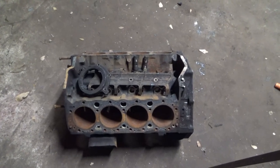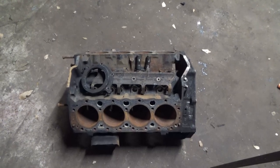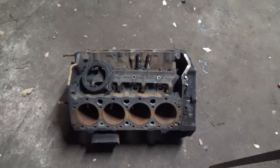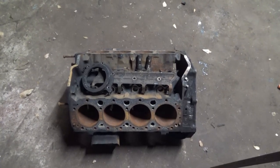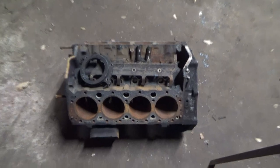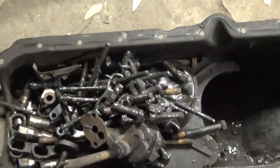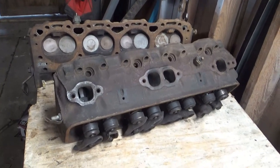The story on this engine: it's a 305 factory roller, and somebody had bought it thinking it was a 350. The reason they sold it was because they didn't want a 305. I'm pretty sure it was a running good engine whenever they took it apart. But as you can see, the bores got kind of rusty. So I got the rest of the parts that were laying in that oil pan, and it also came with a set of heads that are factory 305 heads.